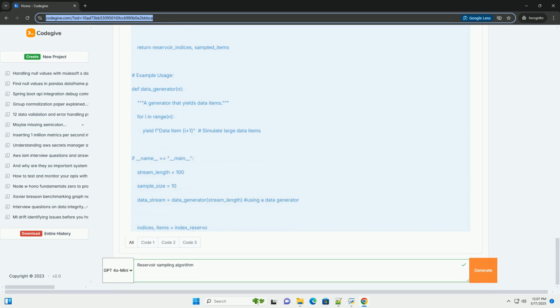Summary. Reservoir sampling is a powerful and versatile algorithm for randomly sampling from streams of data. It's efficient, easy to implement, and well suited for a variety of applications where memory constraints are a concern or the data size is unknown. Remember to choose the variant that best suits your specific needs, considering factors like the availability of the stream length, the size of the items, and the possibility of parallel processing.